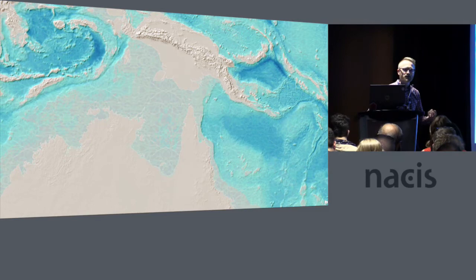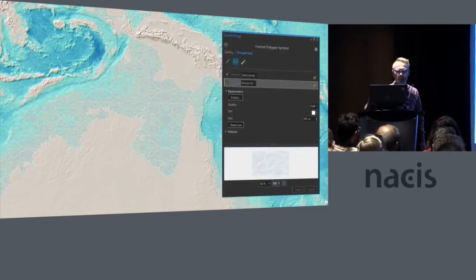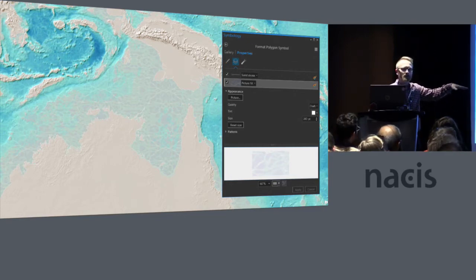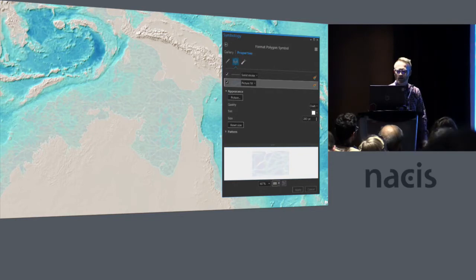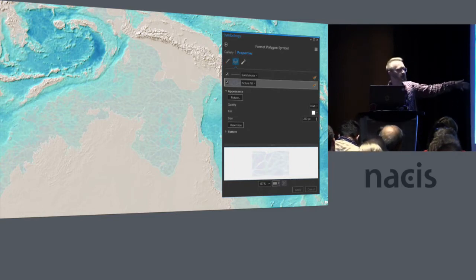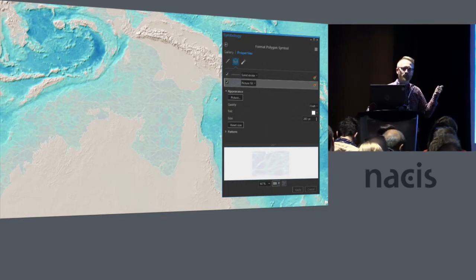It's kind of fun to show some of the texture behind the scenes. By the way, you may have noticed a little bit of a perturbed surface ripple effect on top of this water. That's just another hack. So I have a polygon fill. I actually grabbed a polygon from Natural Earth, the zero level of bathymetry for Natural Earth, and dropped it on here with a very slight picture fill, which if you visit my blog, Adventures in Mapping, you can find that picture fill and steal it and use it and go nuts with it.